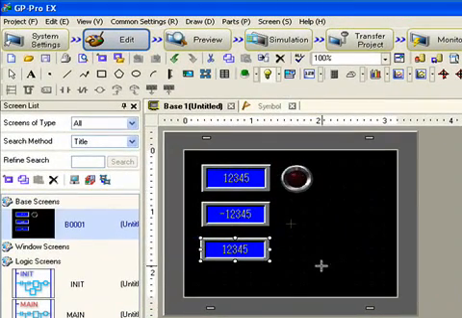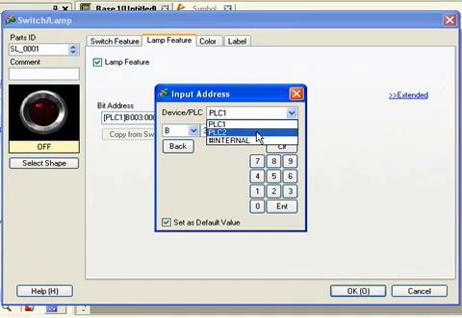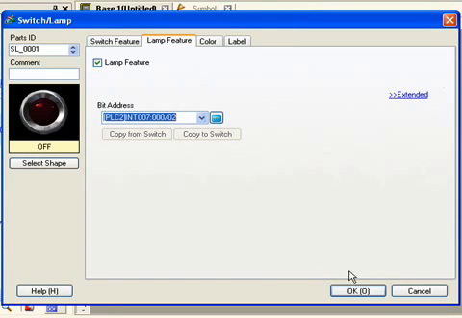Same example with a lamp. This time choosing PLC number 2, I see only the compatible. I can of course take a bit out of an integer. That'll work too. And that's really all there is to the compatibility mode. The use of that mode is set up on the Allen-Bradley RSLogix 5000 side.